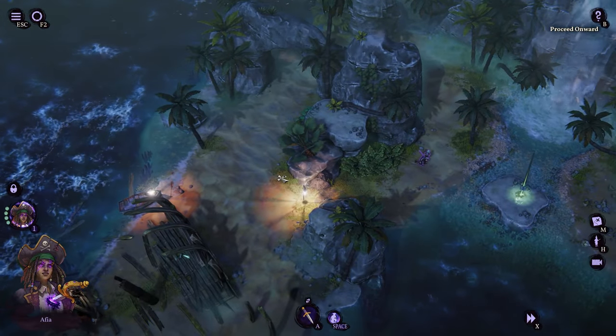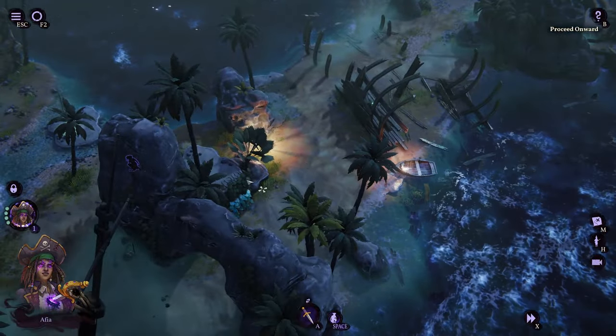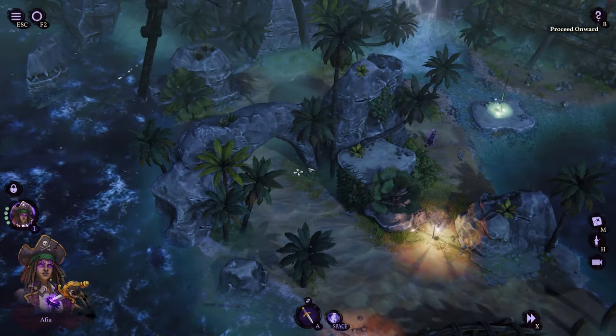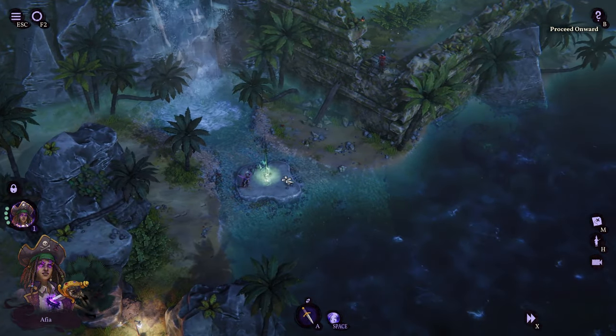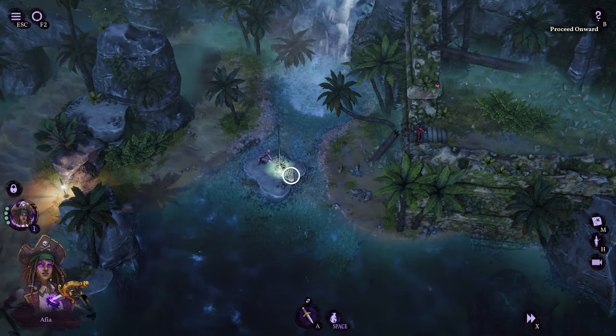There will always be alternating paths as well, by the way. Like, for example, over here. Sorry, not alternating, but alternate. Here, we could have just walked around, but we were indicated to climb. Again, depending on which characters you're going in with, you'll be able to do different things. Some people can't climb, some people can't swim, so on and so forth. So you have to adapt accordingly.